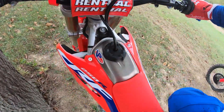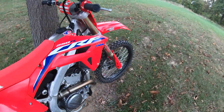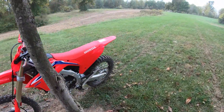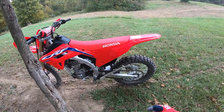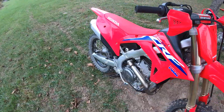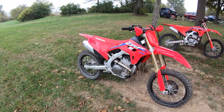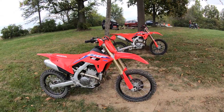2:38, 2:42 — a little bit quicker. The R's got nice ergonomics, love the tank, but you definitely feel a little more stuff coming back through the suspension, and the engine's got a little more crack, a little more bark to it. The RX — what an awesome off-road setting. It has that smoother power, and yet if you go to map three you can make it feel like an R. It's got a kickstand, and the 18-inch wheel gives it a little more absorption. Personally I like this suspension better. In my perfect world I'd steal this suspension from my buddy Steve and put it on the R. Might even bolt on the kickstand. Fun back-to-back — the 2022 CRF250R and RX: two thumbs up.